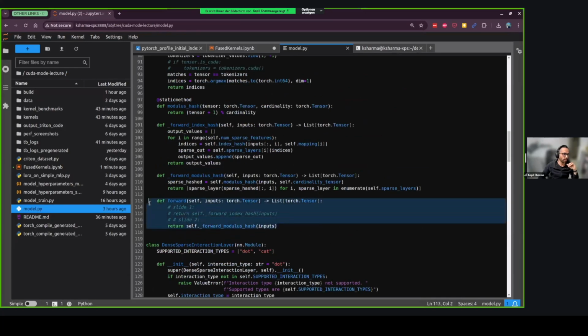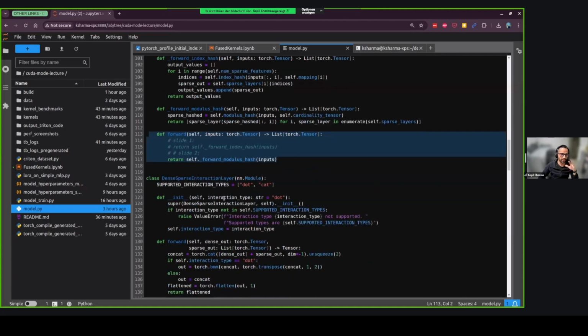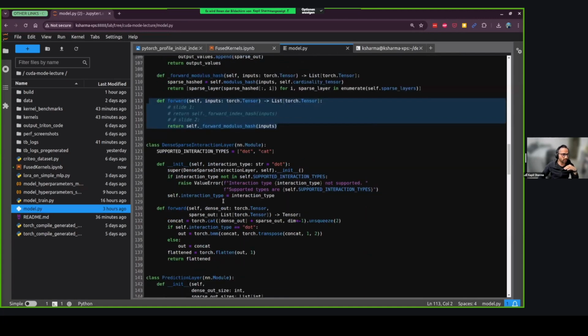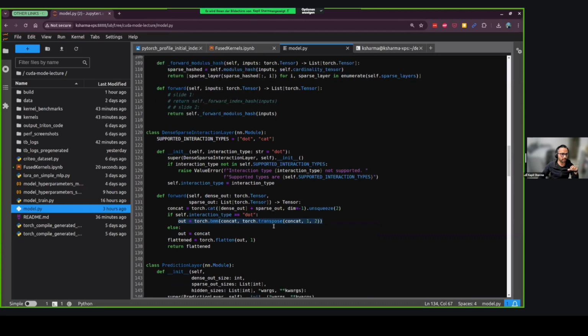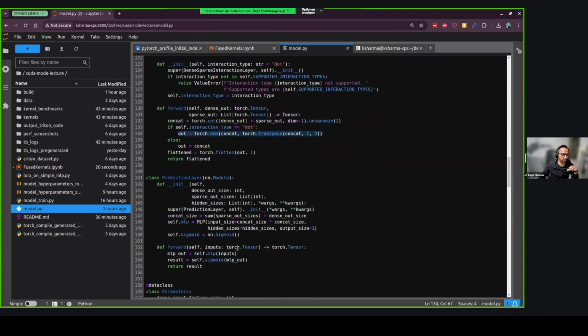We'll talk about it a little bit later. But essentially we bring the sparse features down to a smaller dimension, so we're able to get the model running a little faster. But we'll cover that later. And then there's an interaction layer. There could be different ways to interact the features, but I'm going to focus on this one, where we do a batch matrix multiplication of the dense output and the sparse output from the layers. And then there's a final prediction layer, which does the final prediction as a sigmoid.